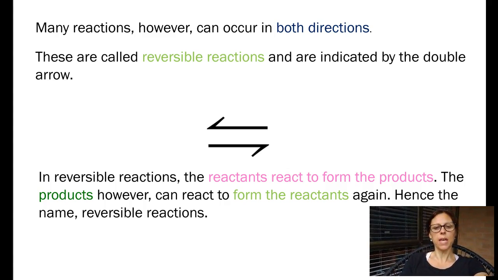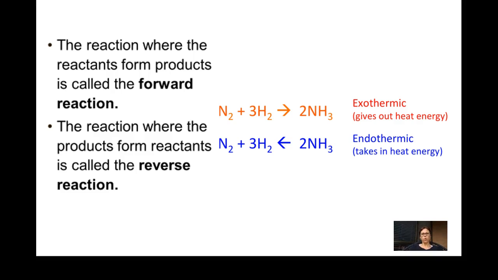But some reactions actually can occur in two directions, and they are noted with the reversible reaction sign as shown just below here. And what can happen is the reactants react to form products, but then the products can also react together to go back and form the original reactants. So here we have the forward reaction where nitrogen and hydrogen are combining to give ammonia. And that's seen with a one-directional arrow. And then we can also see the reverse reaction, where ammonia is decomposing to go back and form its original reactants of nitrogen and hydrogen.